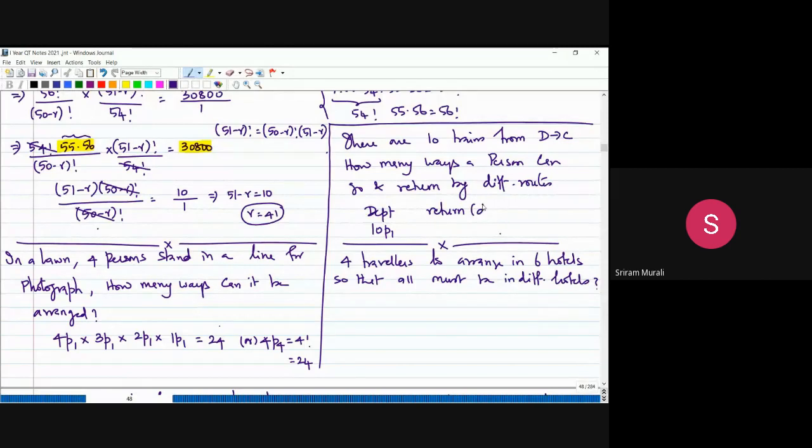In the return, he says very clearly different routes. So whatever route I take in the departure, I should not use again. So 10 trains will have 10 different routes. Already I have availed one route which I should not take. So the remaining 9 routes only I should take. Have you understood why 10 has become 9? Yes, sir. Again, by the counting principle, if I talk about return, I should have departed. That is why we multiply, it is 90.